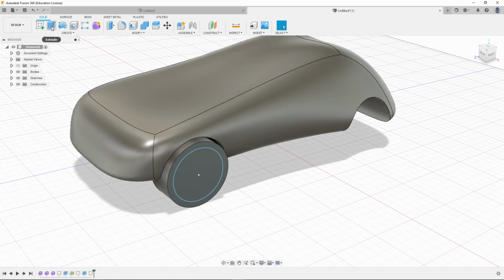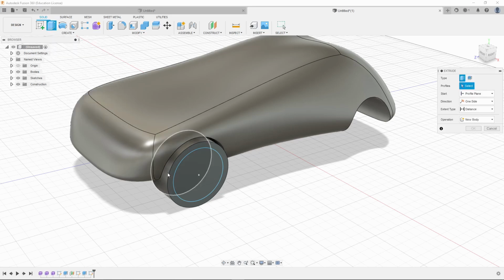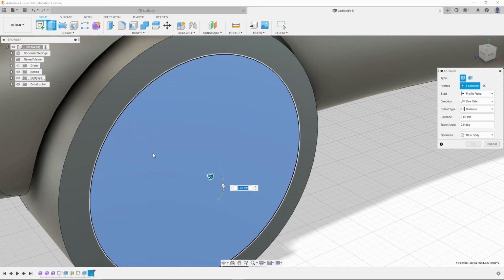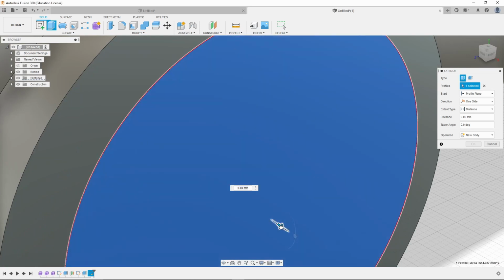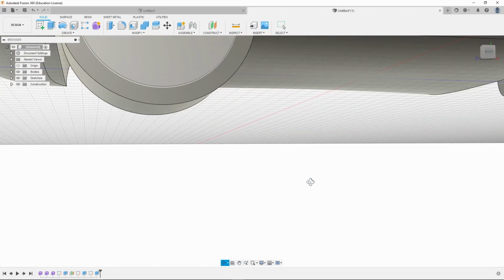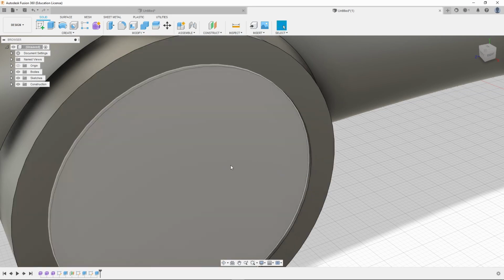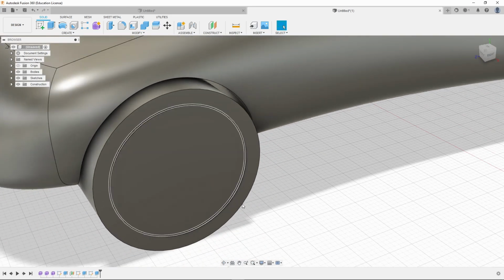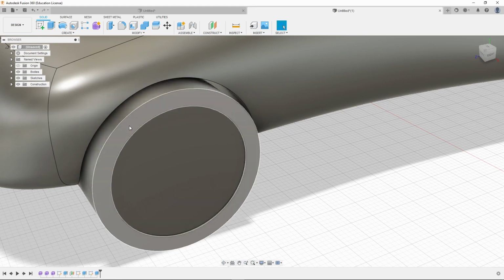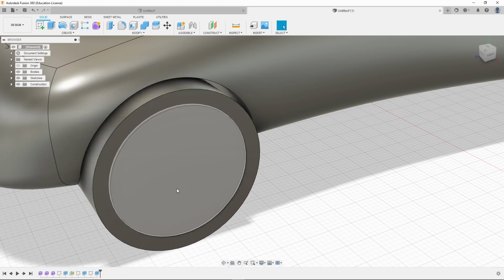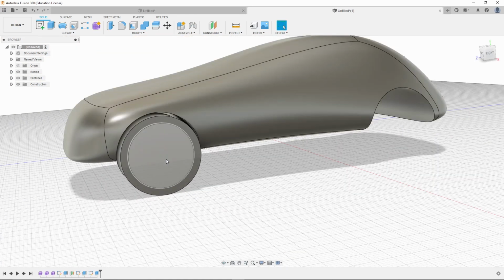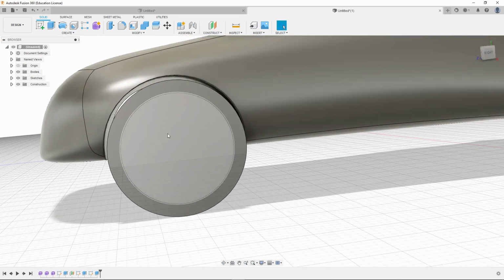And what I'm going to do is I'm just going to extrude this very, very slightly. So I'm going to zoom in because it'll give me more fine control. But I'm going to bring this in and do a slight cut like that. There you go. See that? So what I've got is the tire is a bit further out than the center part of the wheel. And this will allow us later on to color these two bits in two different colors. So put a rubber texture on here and then like an aluminium effect on here. Trust me, it works.